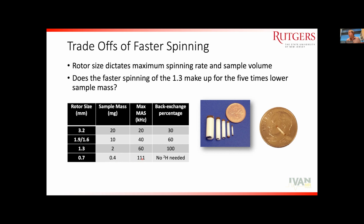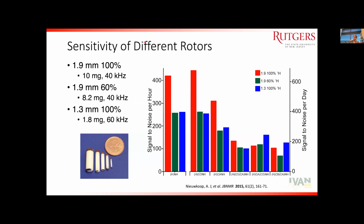And if you were at ANC this year, they showed the first 0.4s with 200 and some odd kilohertz of spinning. And for that portion, it was very clear that you have reached the spot where even with sharper proton lines, we're starting to lose on sensitivity overall in the first dimension, which is, I think, the really key point of this whole little conversation I'm going to have here.